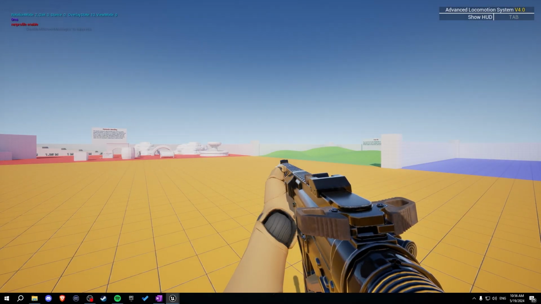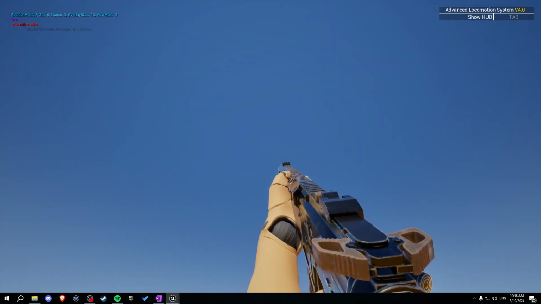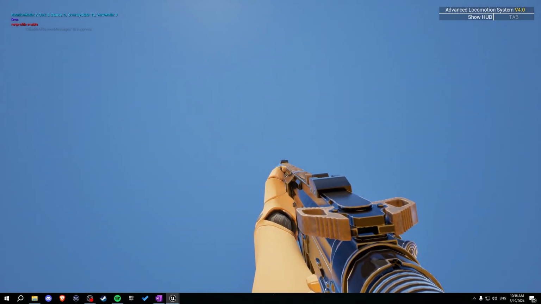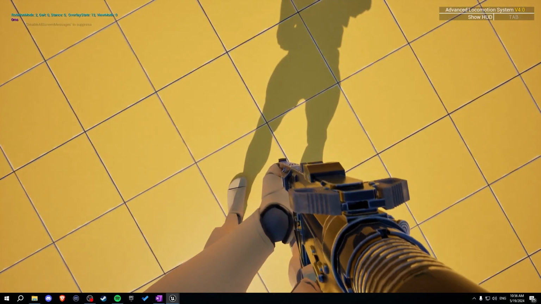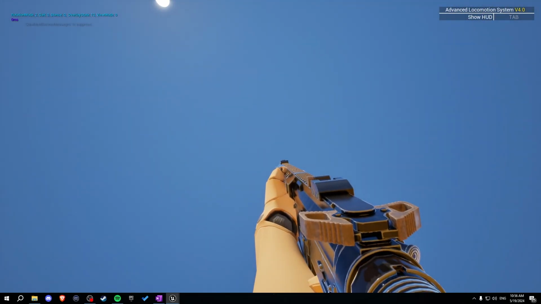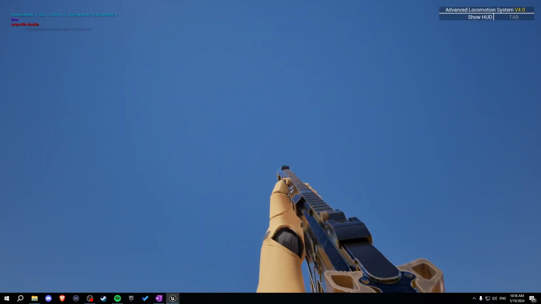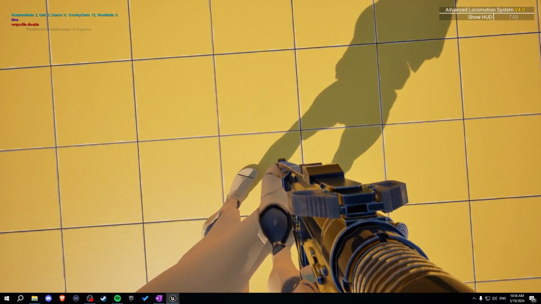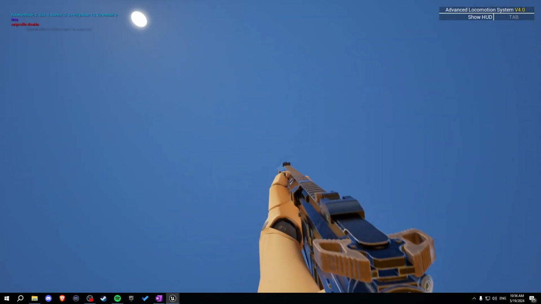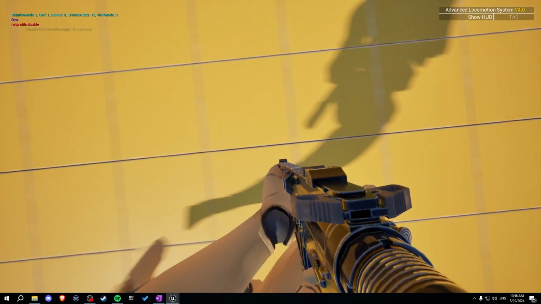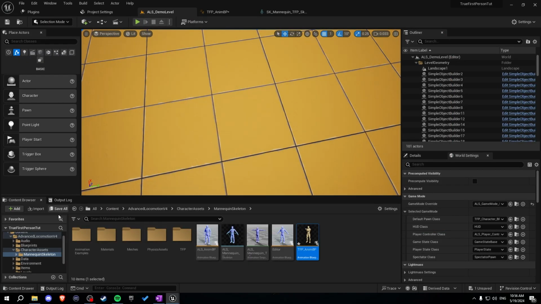So let's get started. First we want to fix one bug, and that is our joint target fix. You can see when we look up, our joint target is always at the same position, and it's moving a bit too much, so let's just change it. It's pretty easy, and you can modify it anytime.